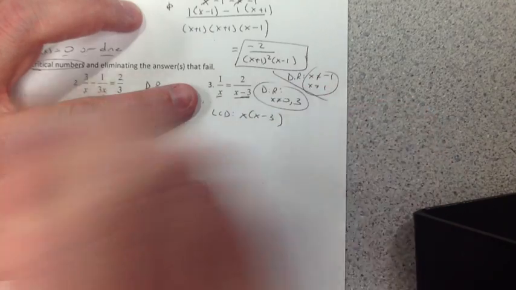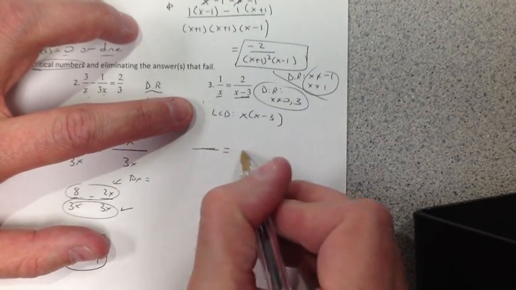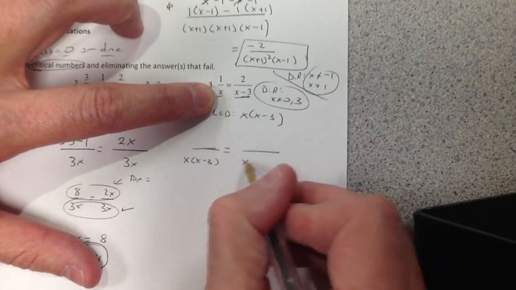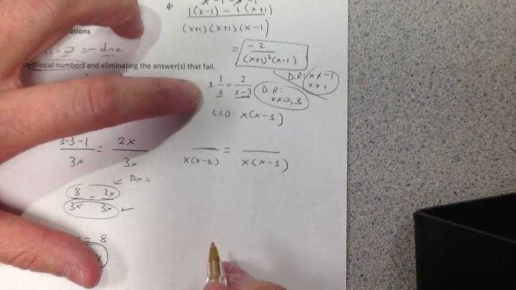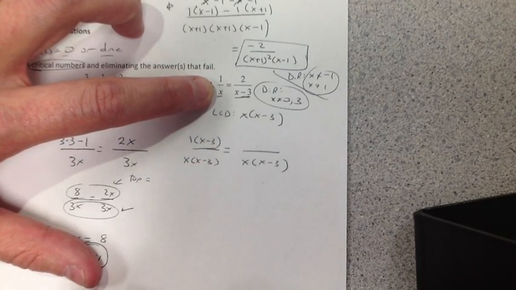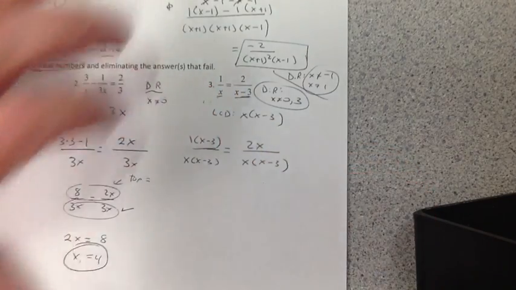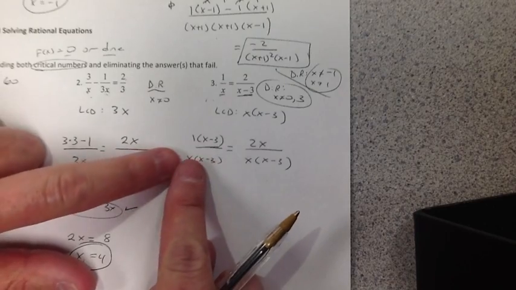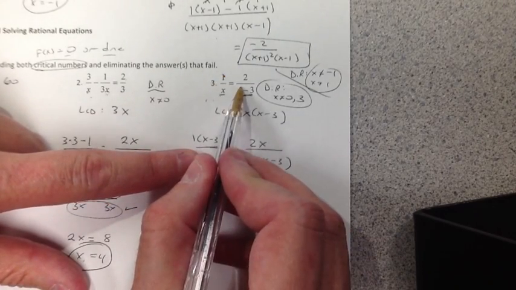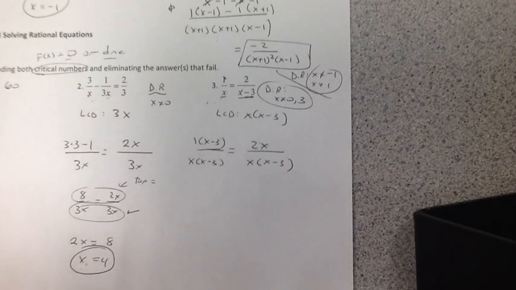0 or 3. Now, I'm going to solve this by writing two fractions. Over here, I get x minus 3. Over here, x and x minus 3. Now, the 1 has the x. What's it missing? The x minus 3. The 2 has the x minus 3. It's missing just the x. So now we kind of see how cross multiplication works, because what's going to happen is I would multiply the 1 by the x minus 3 and the 2 by the x, and we see that. And this is why cross multiplication actually works.